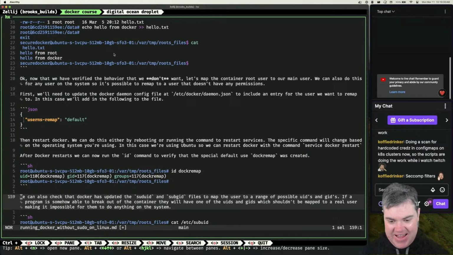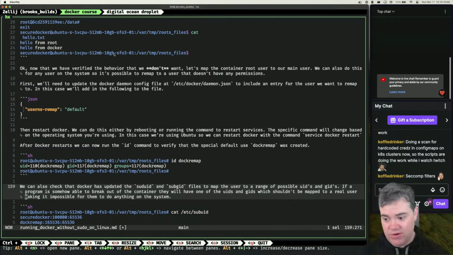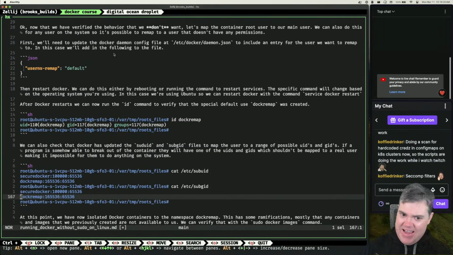If a program is somehow able to break out of the container, they will have one of the UIDs and GIDs, which shouldn't be mapped to a real user, making it impossible for them to do anything on the system. Now, there are still zero days.